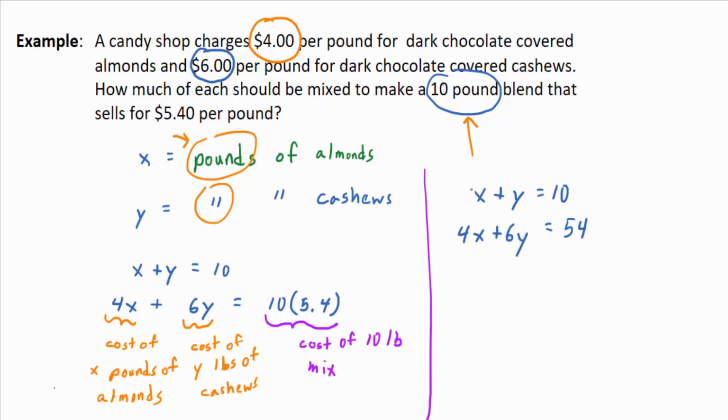Let's say we want to eliminate x just for the sake of argument. We could multiply the first equation by, no, multiplying by 0 just gives you 0 equals 0. So the idea behind the elimination method is if we want to eliminate x, we'd like to get the opposite of what we have here. So instead of a 4x up here, we would like a negative 4x. And so how do we do that? What do we do to the first equation? So you multiply the left side by negative 4, but balance principle says you have to multiply the right side by negative 4 as well. Okay, so multiply through by negative 4, what do you get?